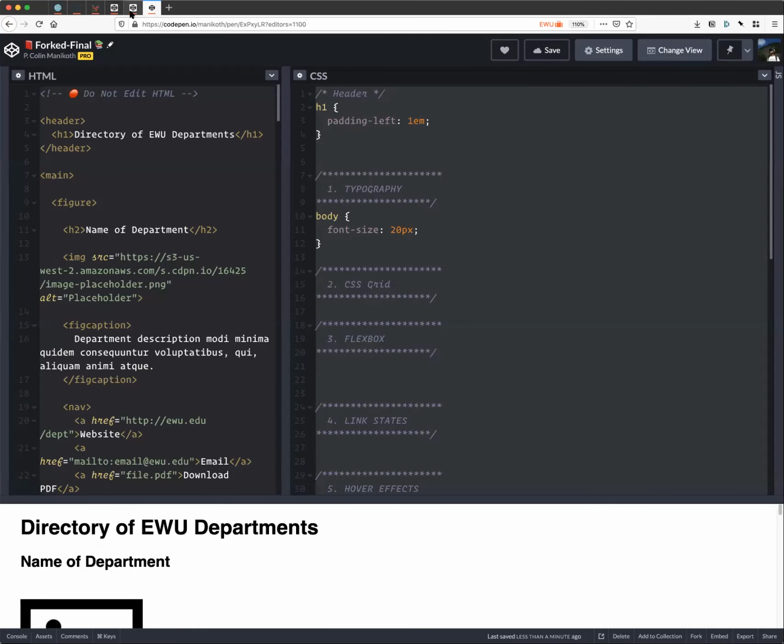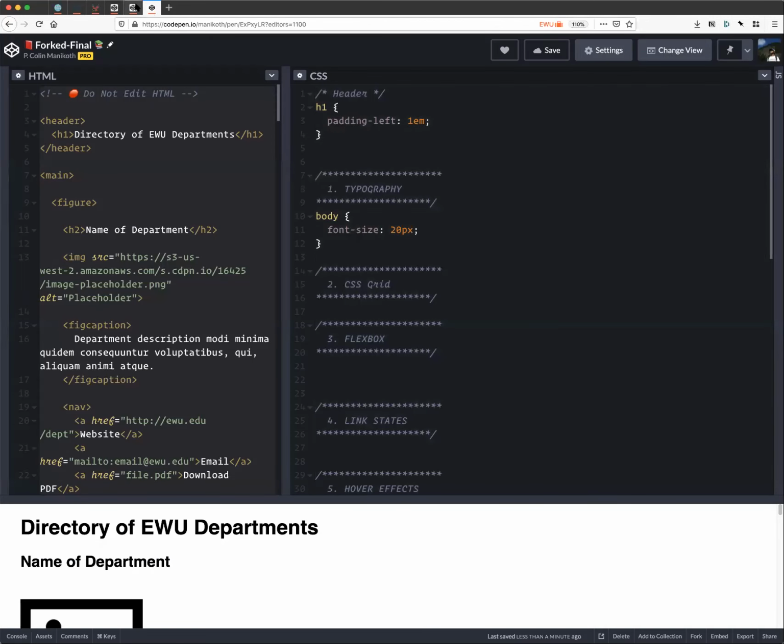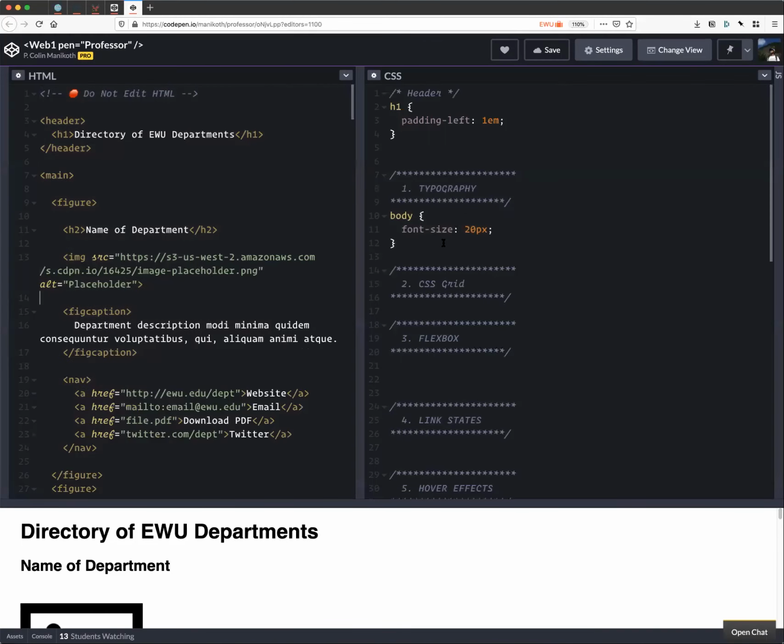All right, so from your forked pen, I can close up the forked pen. I'm going to work exclusively on the Master Professor pen. All right, this font size has a value of 20 pixels. Let's convert this. What is it in terms of M's? So if you want to chime in, please do. I'm running out of screen real estate here, so I'm going to make this small. But if I don't see it, just chime in, hit the space bar.